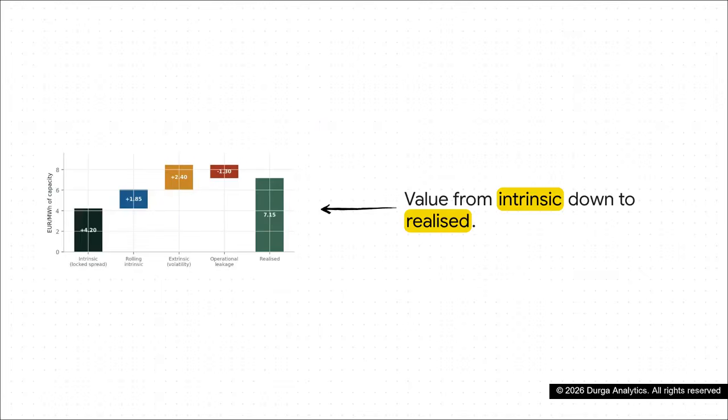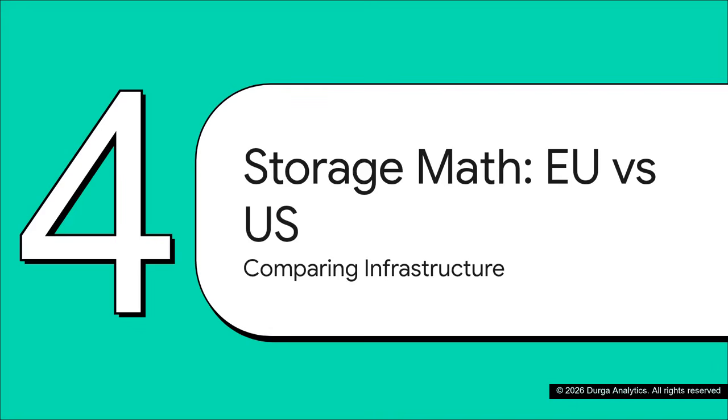When decomposing storage value, you inevitably hit that operational leakage. This is value destroyed by outages, fuel costs, imbalances, and nomination errors. I am warning the quants and schedulers right now. If your model ignores this leakage, you're reporting a phantom profit to your board that is never, ever going to arrive in your P&L. Let's transition into Section 4 and put some real-world math to this.